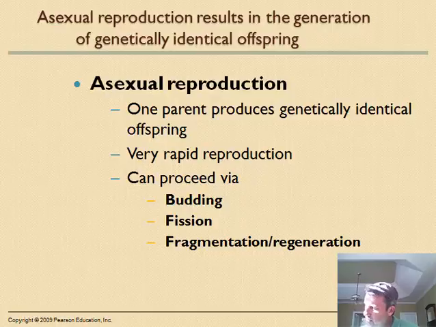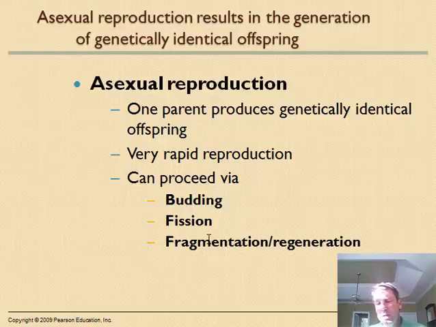And then the last example we give there is a process called fragmentation. Now, fragmentation is when an animal has an ability to regenerate part of its body, and so it can grow part of its body, like a sea star can grow a new arm, or a lizard, if its tail falls off, can regrow a new tail. So that's growing a new part of the body.